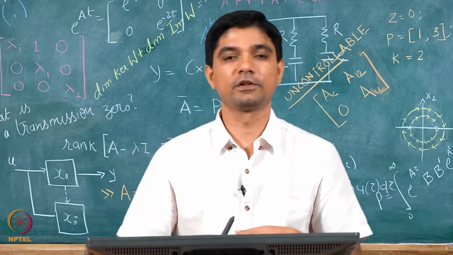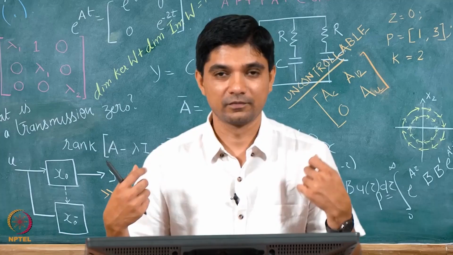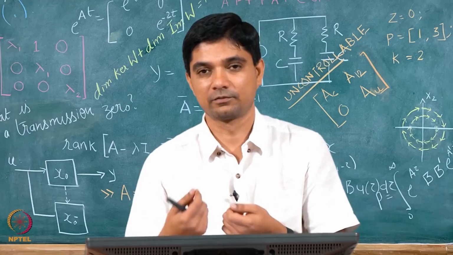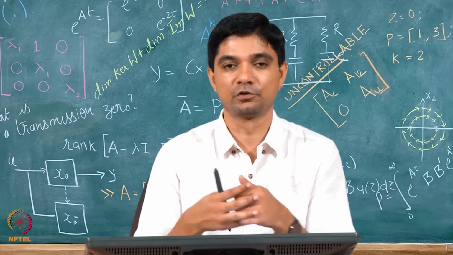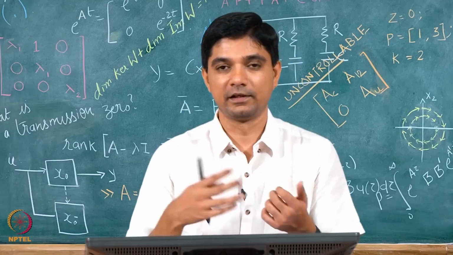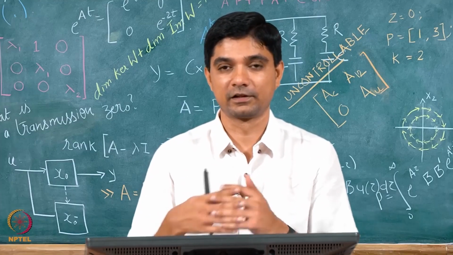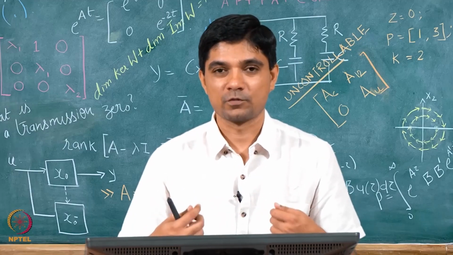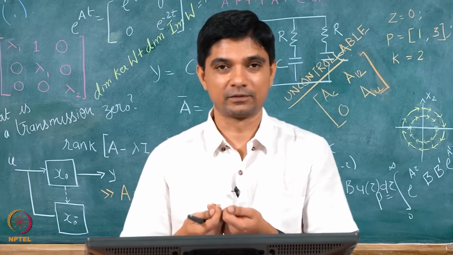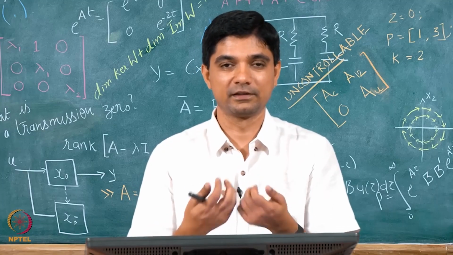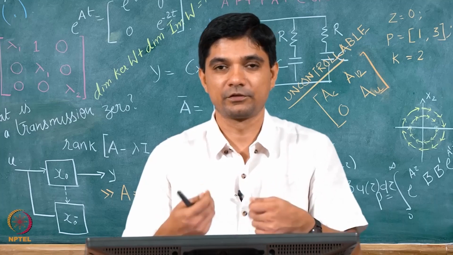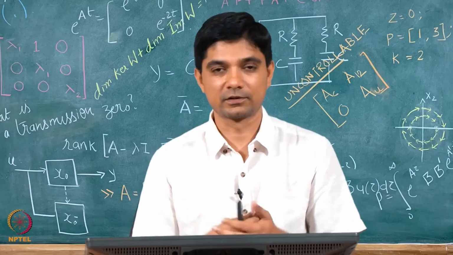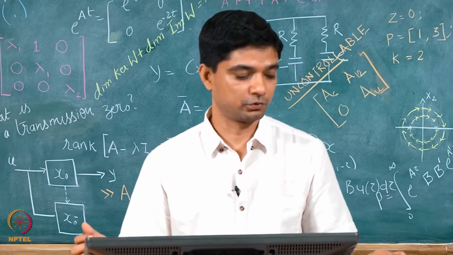Just for your own benefit, or just for a little more learning, you can write down the proofs starting from zero, assuming that you do not know the duality relationship between controllability and observability and so on, right. It will help you get more and more familiar with proof techniques. I will not do that here. I will leave that to you for your own learning, and if you have any difficulties, you can always post that in the forum, and we will be more than happy to help you out.